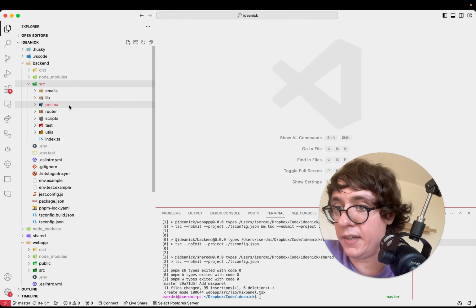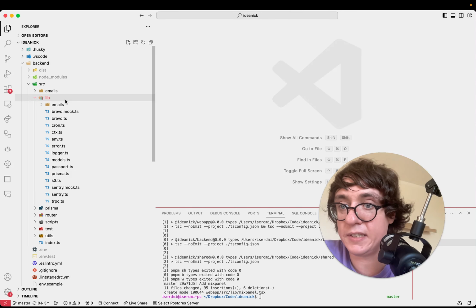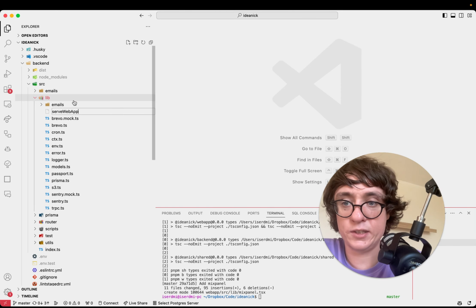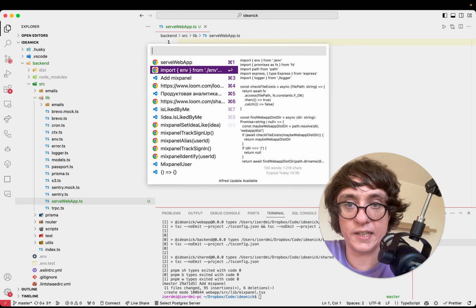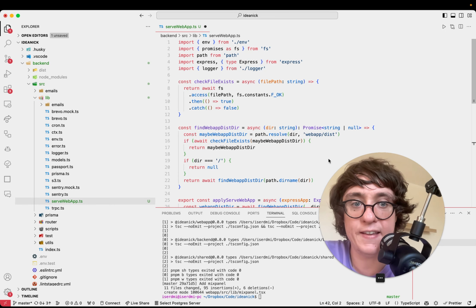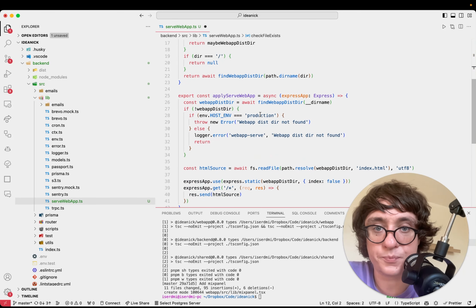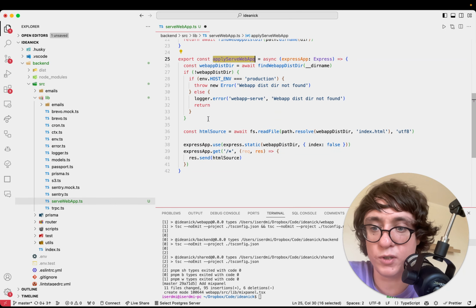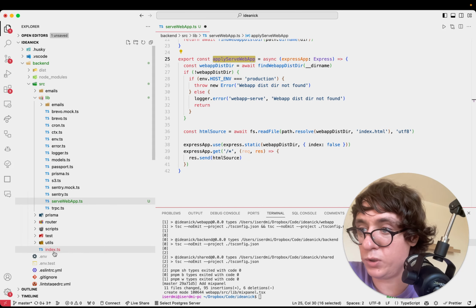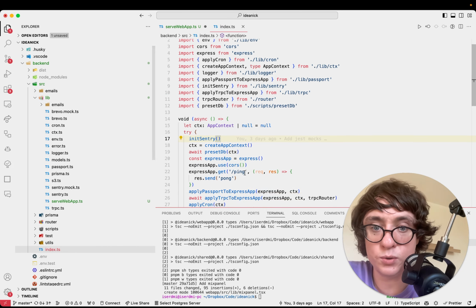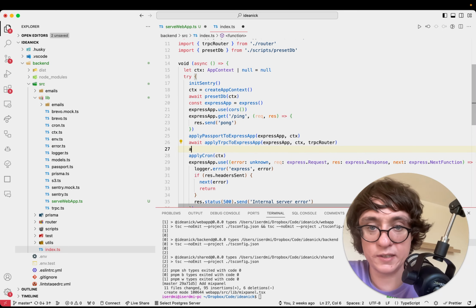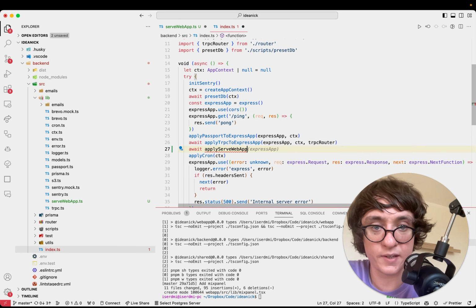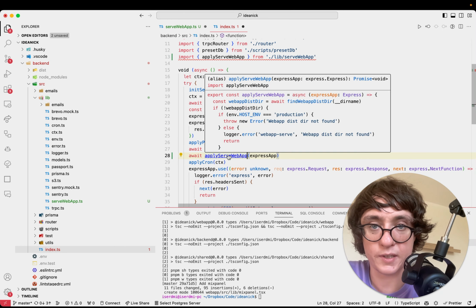Now let's create a file surfwebapp.ts in the lib folder with the following content, and let's review it. All right, let's apply it, and it will become clearer in which context it will exist. I want our front end to launch after TRPC is set up. We pass here ExpressApp and import it. Good, now we can start debugging our code.